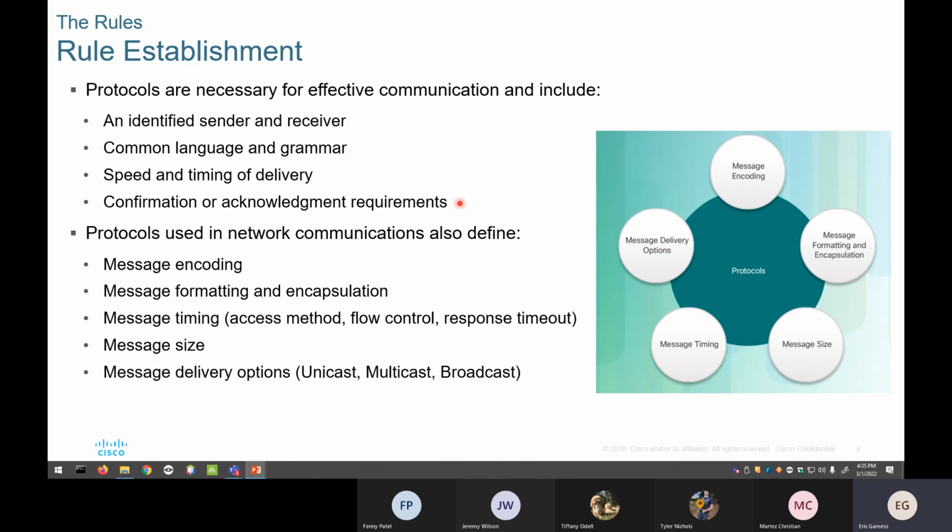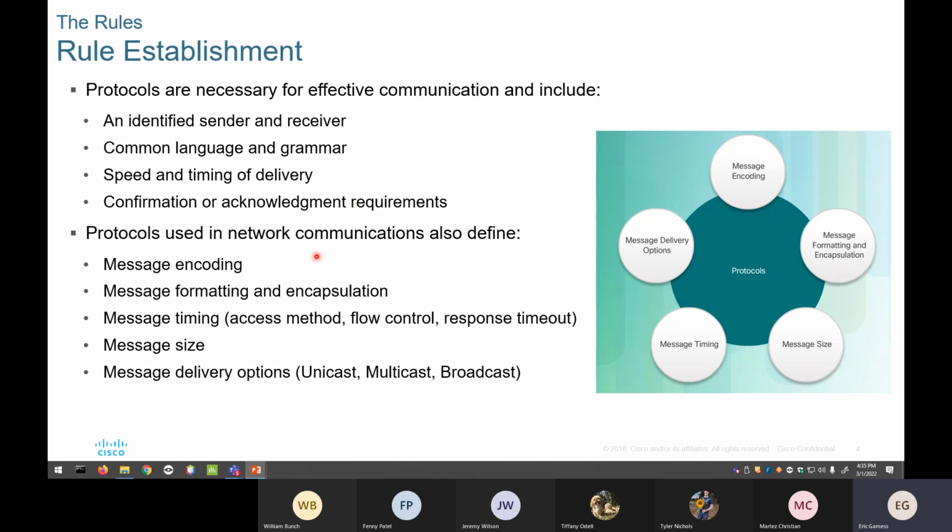You can also have confirmation or acknowledgement in the networking protocol. You are familiar with that because in the case of the USPS postal service, you can pay a little more and they can give you proof of delivery. They ask the person to sign and they scan the signature, and you go to the tracking number online and you see the proof of the signature, that the person has received the packet or the letter that you sent.